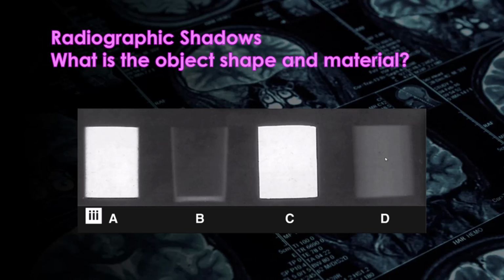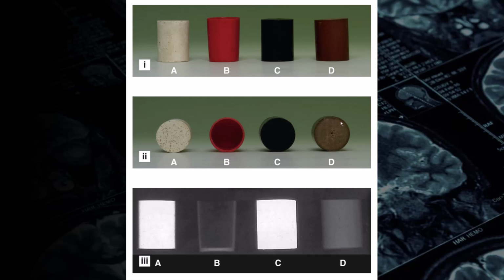And this one, what do you think? More dense or less dense than plaster of Paris? So it's quite a bit less dense than plaster of Paris. And that is just, look at it here, this is a wood cylinder. And so we had our plaster of Paris, we had this plastic shaped cup. That's why you see the cup shaped outline to it. These of course are imaged on the side, like you're imaging from this direction.